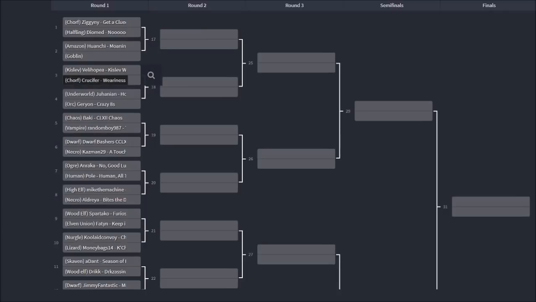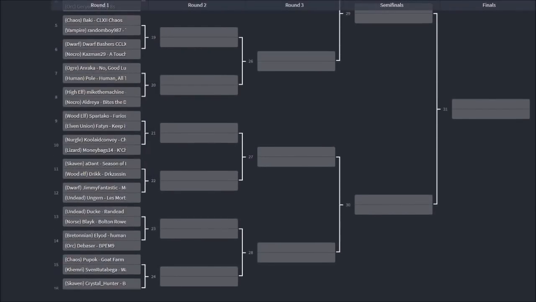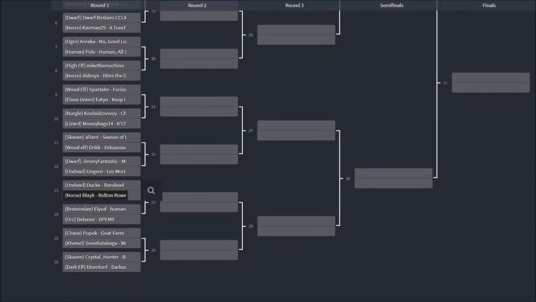Kislev versus Crucifer's Chorfs. Underworld, Orcs, Chaos, Vamps, Dwarves, Necro, Ogres versus Humans, High Elves versus Necro, Woodies versus Elves, Pro Elves, Nurgle versus Lizards, Rats versus Woodies, two top of the league, I think Adant was, and Drick was top Wood Elves, so that's going to be a crazy match. And then I play the winner if I win my match, which is great against Undead. Then we've got Undead versus Norse, Bretonnians versus Orcs, Chaos versus Khemri, and Rats versus Dark Elves.